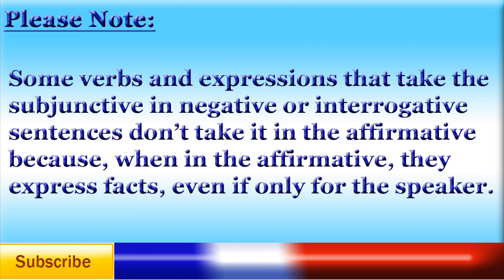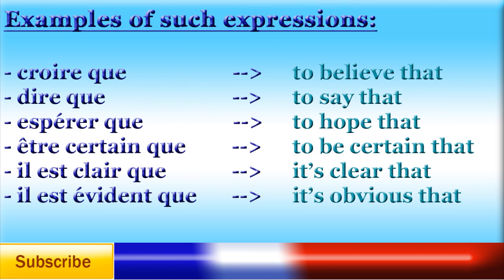Please note, some verbs and expressions that take the subjunctive in negative or interrogative sentences don't take it in the affirmative, because when in the affirmative, they express facts, even if only for the speaker. Here are a few examples of such expressions. Croire que, to believe that. Dire que, to say that. Espérer que, to hope that. Être certain que, to be certain that. Il est clair que, it's clear that. Il est évident que, it's obvious that.